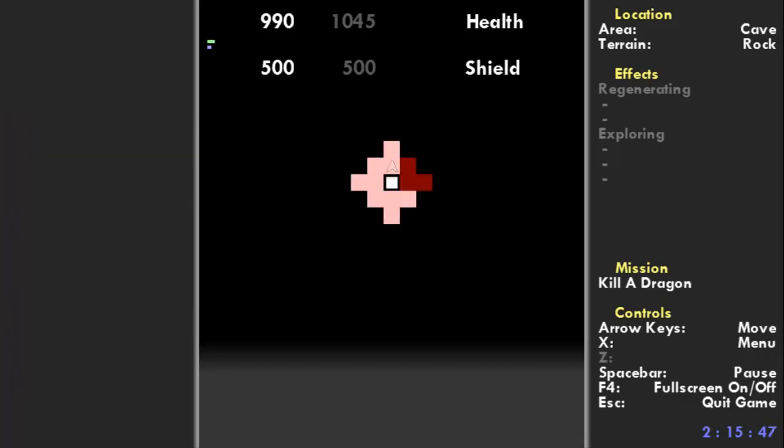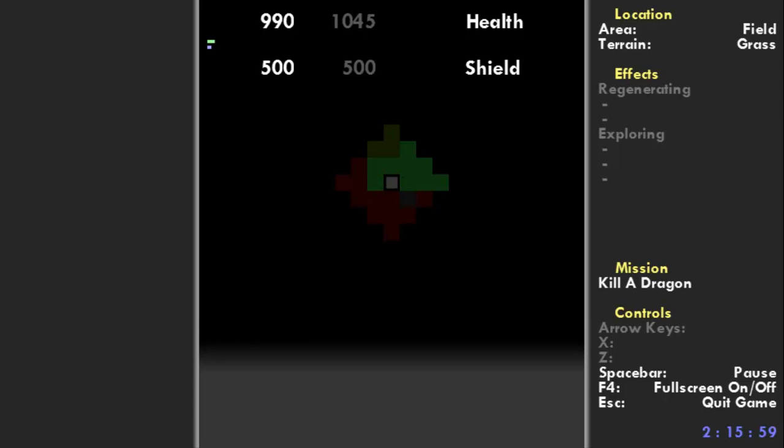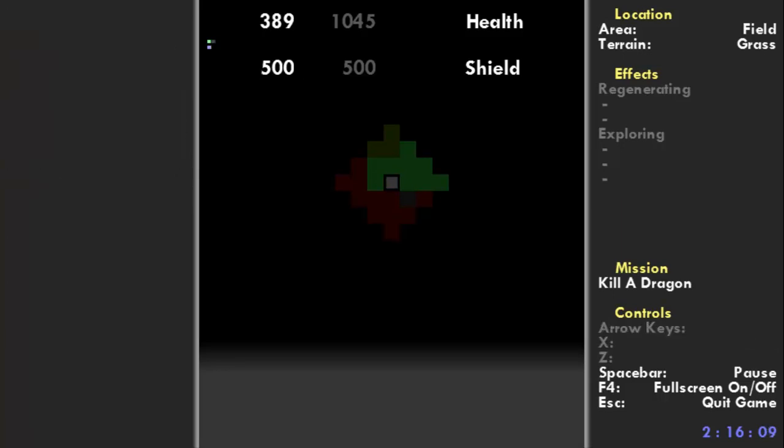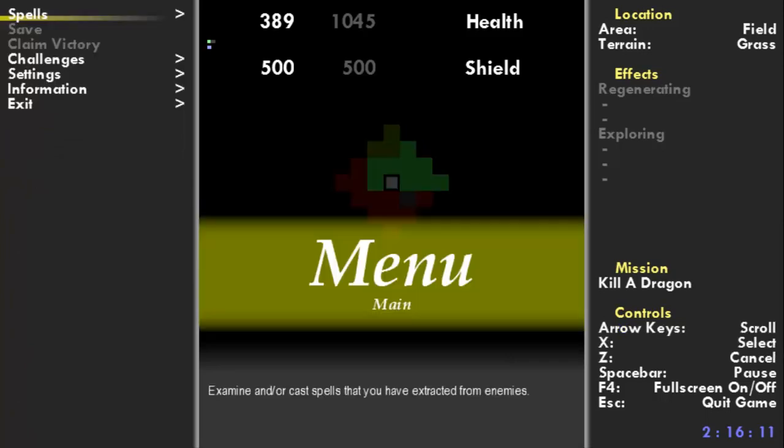Right. Okay. So 50% chance of getting the enemy I want, 50% chance of getting something that I just do not want to fight at all. Please be the one I want. Oh, bloody knights. Right. Knights are rubbish, I hate them. They did a lot of damage to me.